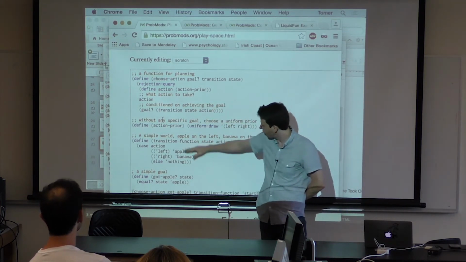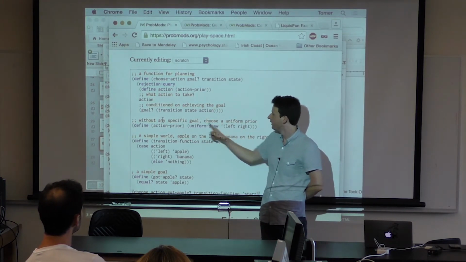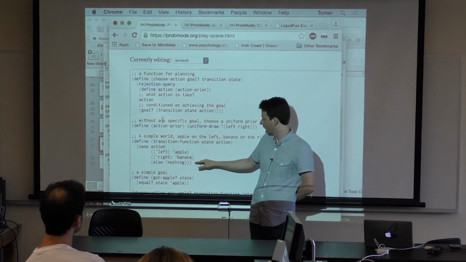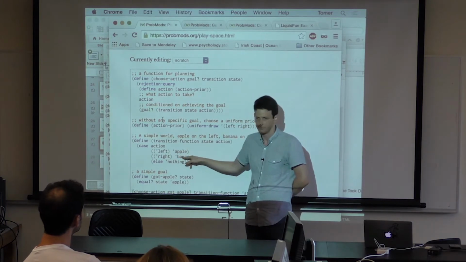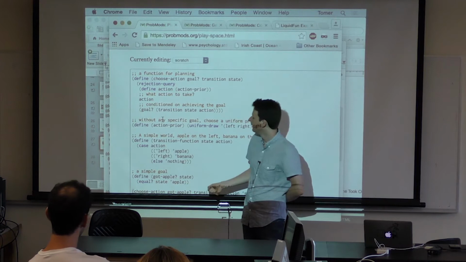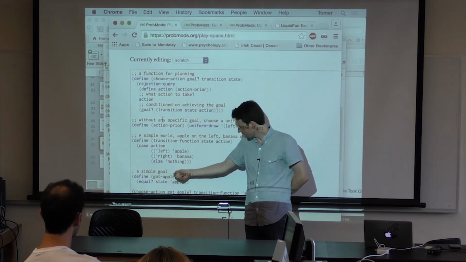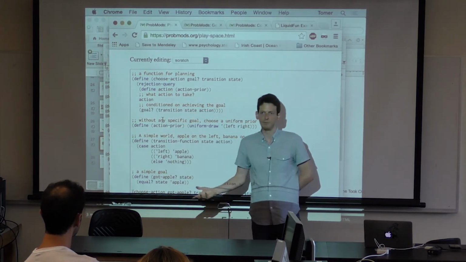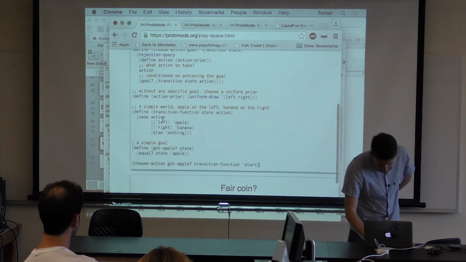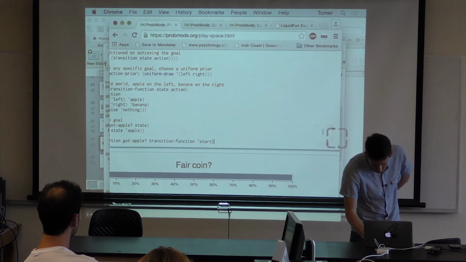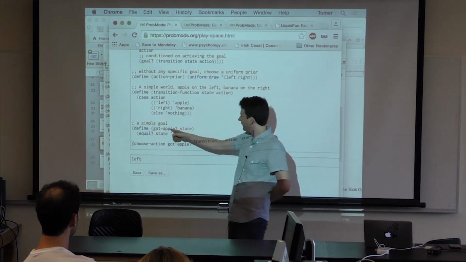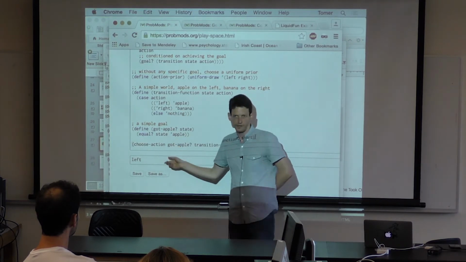And now this is just showing you, I put some uniform prior on the action prior. I either go left or right. The transition function of the world is such that if you go left, you get an apple. If you go right, you get a banana. So that's from my perspective, I guess. If you do anything else, you get nothing. And then you sort of just say, my goal is, did I get to the apple, let's say, or did I get to the banana? Sorry, I put that into the choose action, and I'll end up going left. Because my goal was to get to the apple, which was on the left, I'm going to choose an action, I'm going to go to the left.